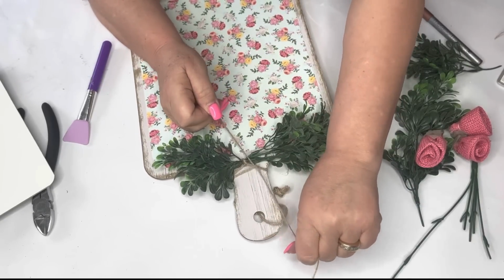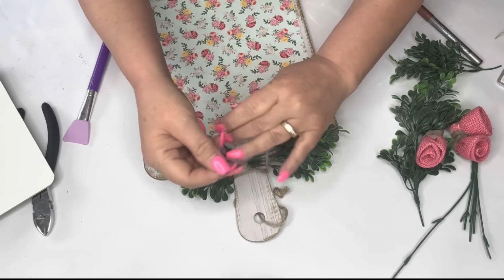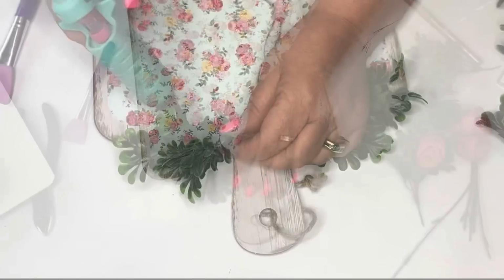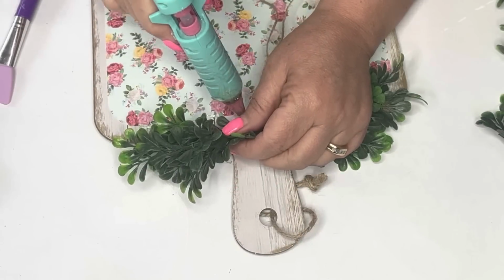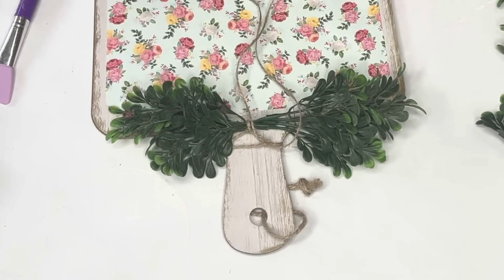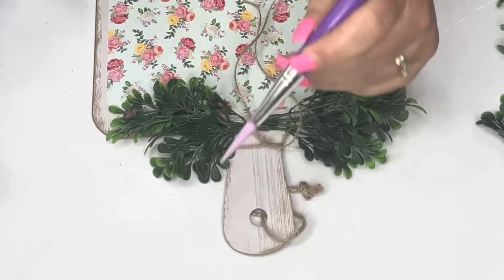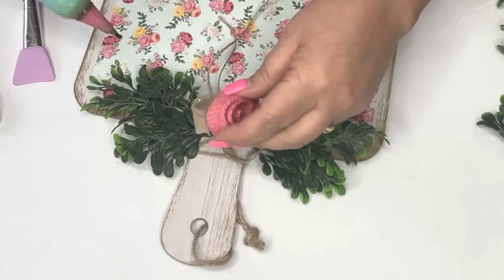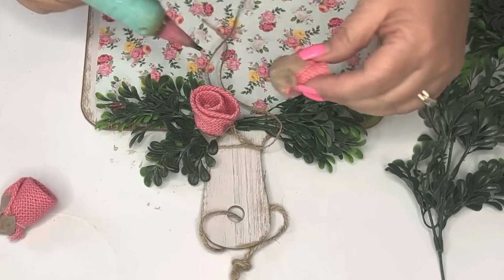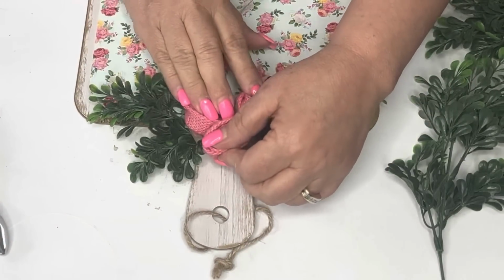Anyway, then I took some greenery and made a cinchy swag, and I think this is the boxwood from Walmart. And then I used some jute twine to attach it to the top, but I wrapped it around twice, well, really 1.5 times, so that it tied back in the front, and then I could add some beads. And then I hot glued it to keep it in place. And then next I added my pretty little roses in the middle in a sweet little triangle. And I'm doing all of this while the paint is drying on my chalkboard.